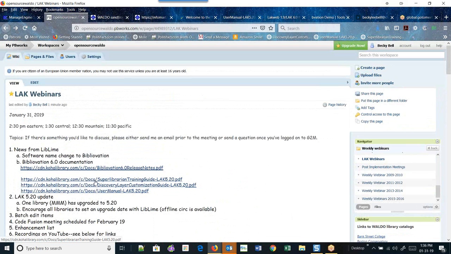Jane hasn't notified me yet that any of the other documents have been updated. So the only ones that are available are the ones for version 5.20, which is okay because most of you are still on 5.20. But be aware that that is something that has changed. If you want to have access to the version 5.20 release notes, I will make sure I get that URL back in here. I took it out just for the purpose of this meeting, but I will include that again.